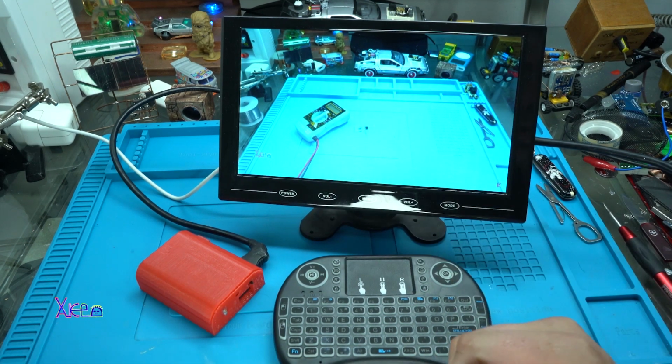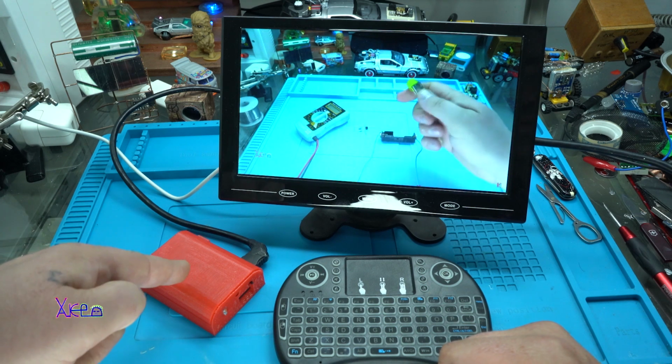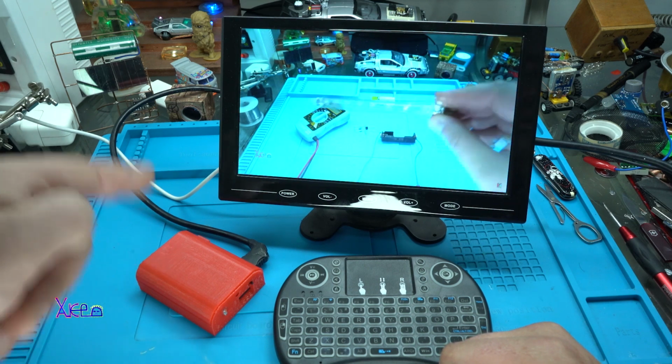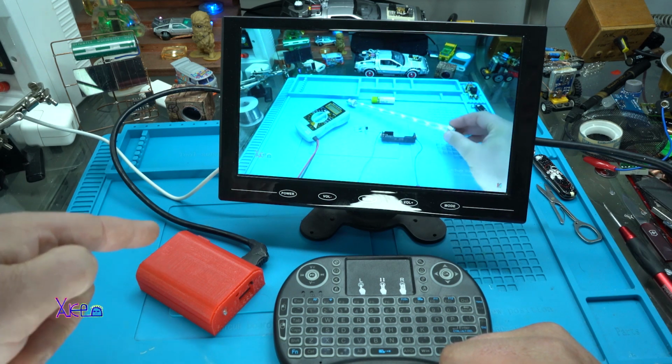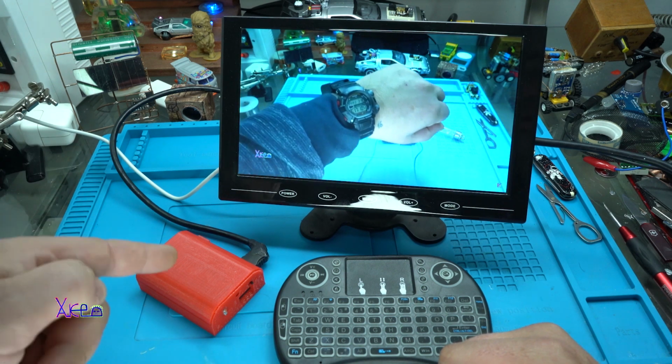You can make your own media station, just like this one, or a mini personal computer. It's a portable personal computer because inside there is a rechargeable lithium battery and the Raspberry Pi Zero mini computer board.